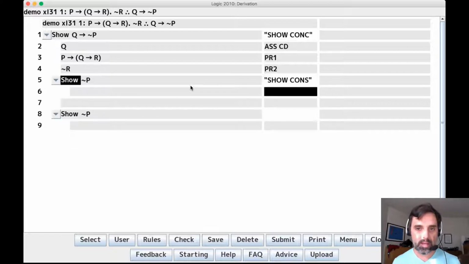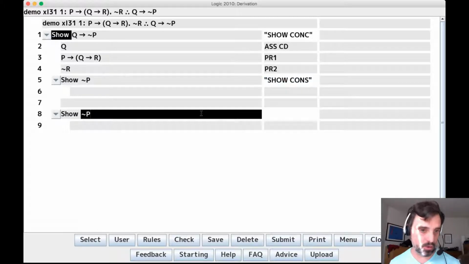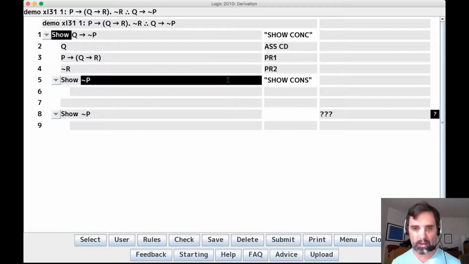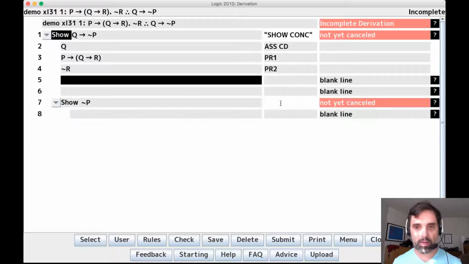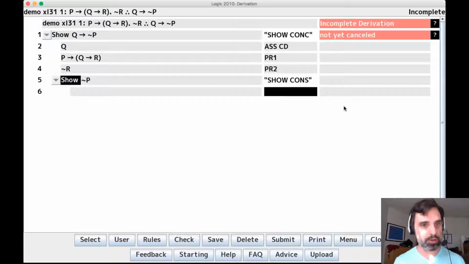Now, remember, is this the justification for that line? No. Show lines do not have or require justifications, because when you write down the show line, all you're doing is saying, I'm trying to show this. And so this show line is fine, even though there's no justification. Don't worry about why that question mark is there. So here, if we look, we do get an error message that says it's not yet canceled, but it doesn't say you can't write it down. It says you just haven't canceled it yet. So what we want to do is show the consequent of the conditional we're trying to show. Now, whenever we put in a show line, we can make an assumption.